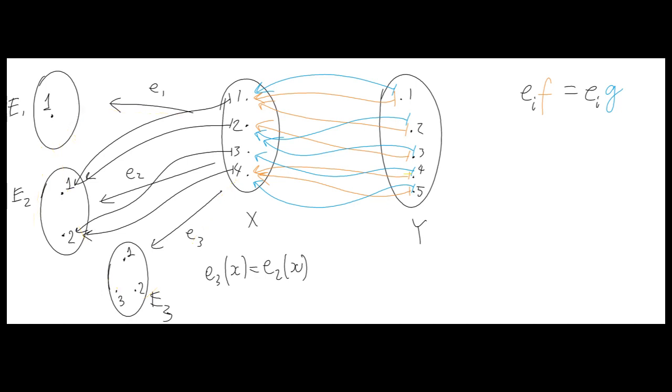Does it work for E2? I would probably have to send 1 and 2 to 1 and 2 here, right? Yeah. And then where do I send 3? Well, I have 2 choices. And both of them would work. And that's a problem, because I want a unique H. Do you agree with that, Michaela? Yes, I do. I'll get 2 different H's depending on where I send 3. So my selection is not a co-equalizer either.